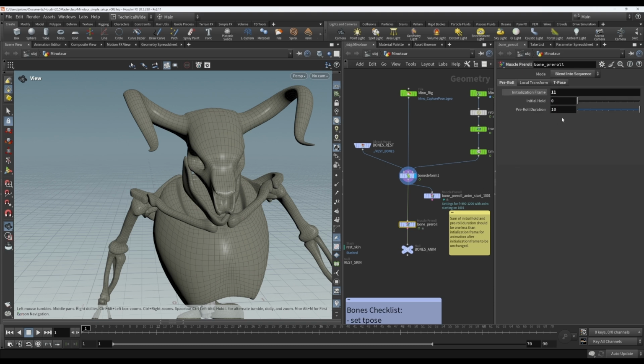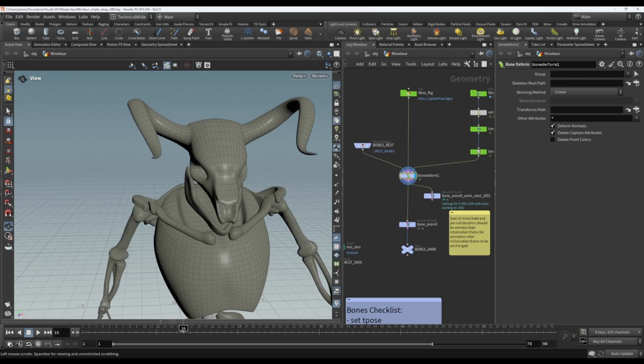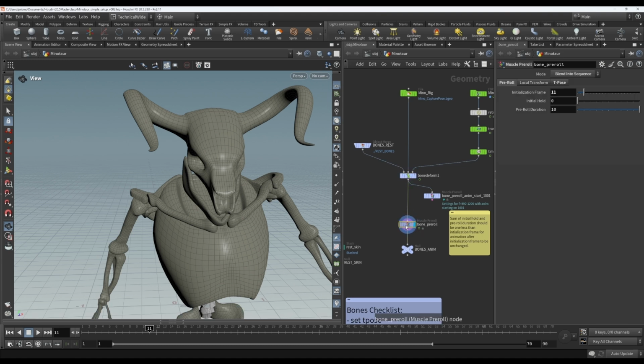Now let's go to the main tab, the first tab. The initialization frame is the first frame of your animation or the last frame of your pre-roll. So basically the pose that you want to grab from the incoming animation, which you want to be the last frame of your pre-roll. Or we can, let's say, the target pose. So here I've used frame 11 because in this case I set up the animation to start at frame 11. If you have got animation before frame 11, the pre-roll will just ignore it.